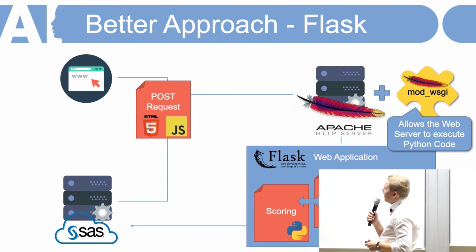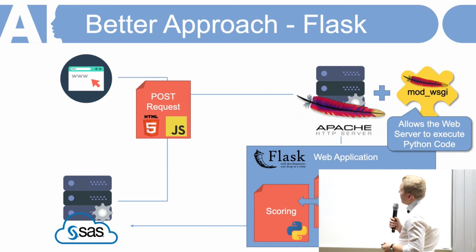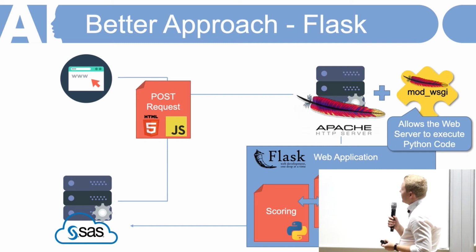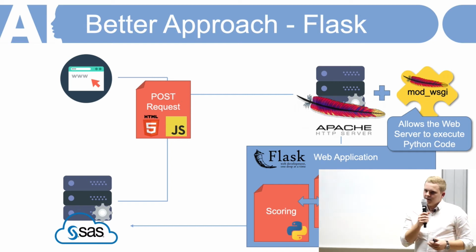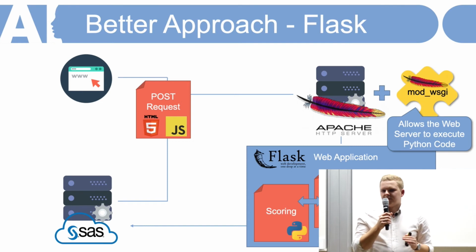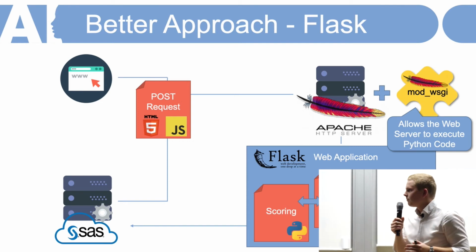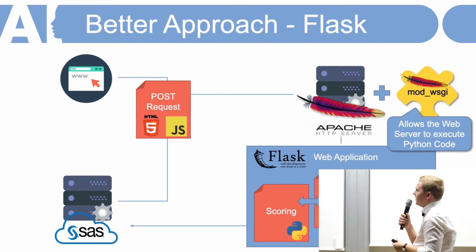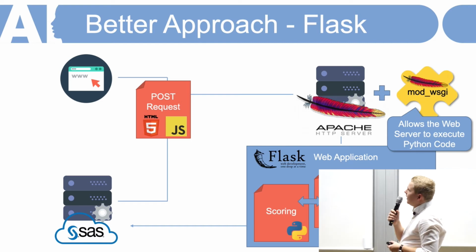I also made a more complex but better manageable web application here. So the scoring function is the same as I had before. The result handler is the same as before, but I added a connection handler. So for example, this could also be used to have multiple users access your web server at once. And this is all done by the connection handler.